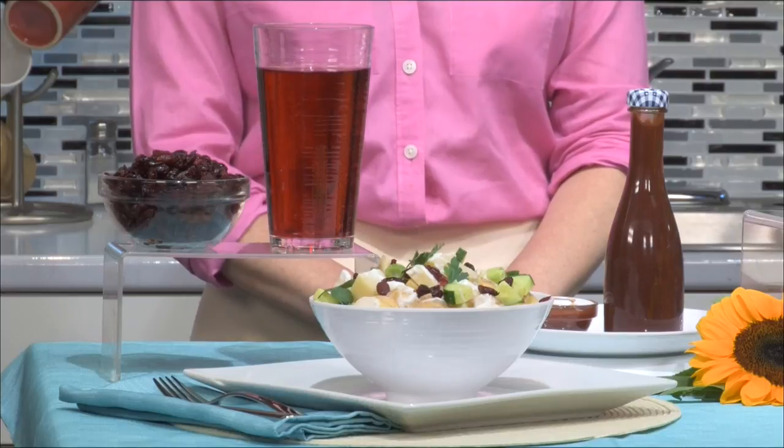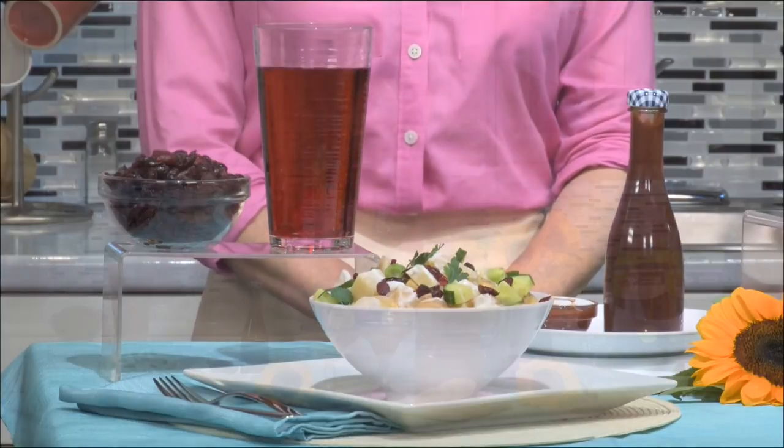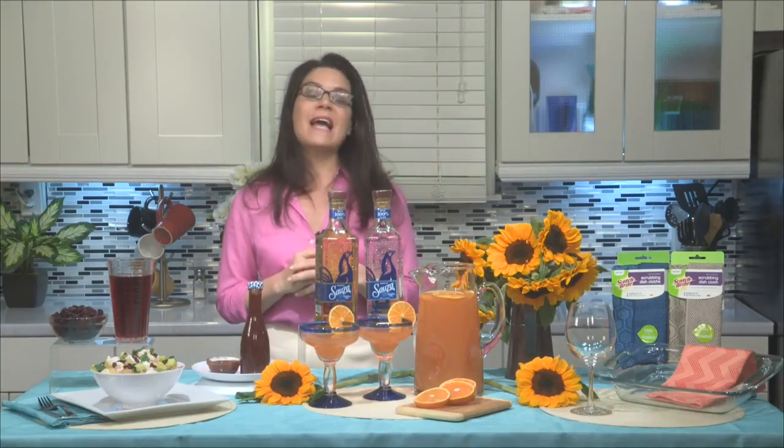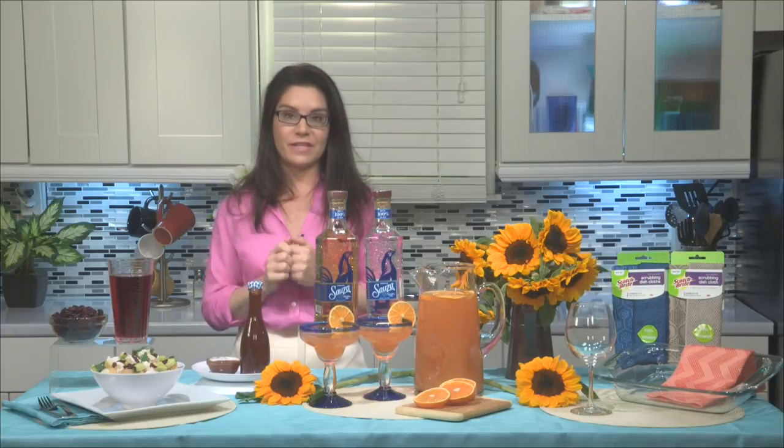Here it's in a cranberry barbecue sauce, which is perfect for slathering anything that you want to put on the grill. The cranberry marketing committee just did a survey — they found out that 80% of Americans like cranberries, so that's a really good sign that whatever you're serving will be a crowd pleaser, and that people who love cranberries are healthy, active, and adventurous.